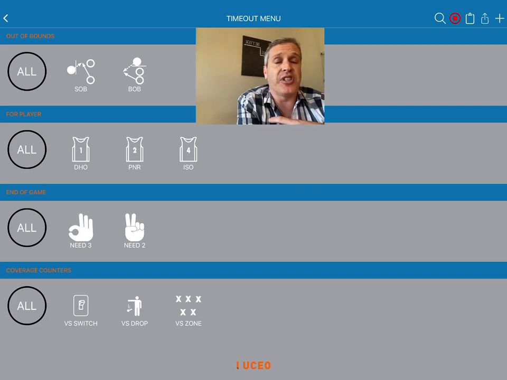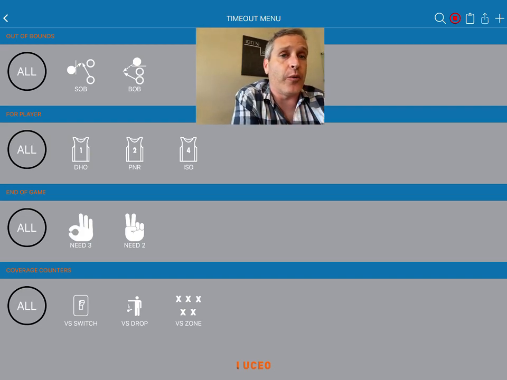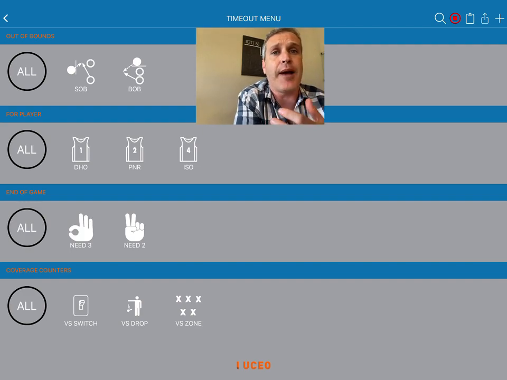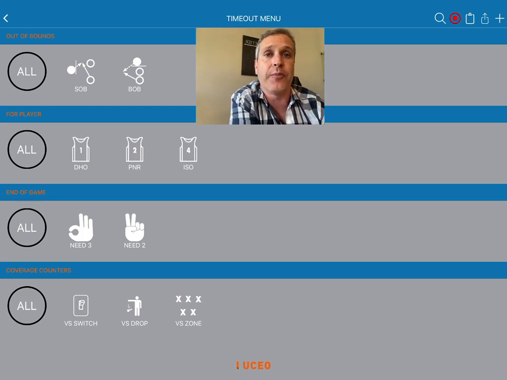We've seen game cards and game menus set up tons of different ways, from having your entire playbook sorted into situations, to picking out 10, 20, 30 of your favorite plays, to having just 5 to 10 go-to plays, and then having one chapter for every game or opponent you're facing. Again, there's no right or wrong way to do this. The easiest way is to adapt how you prepare for your timeouts right now, and then put it into Luceo, again, in this visual game card menu.